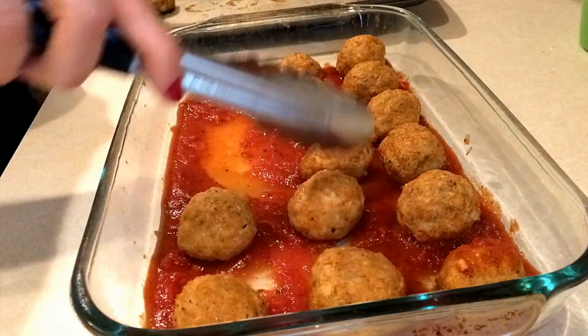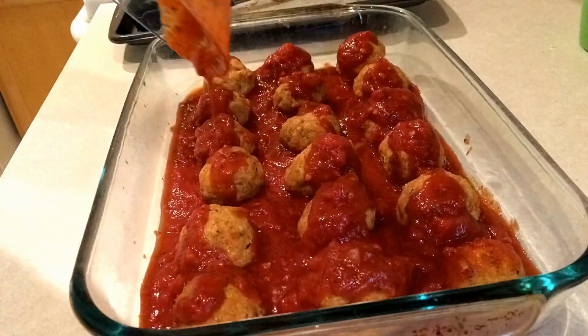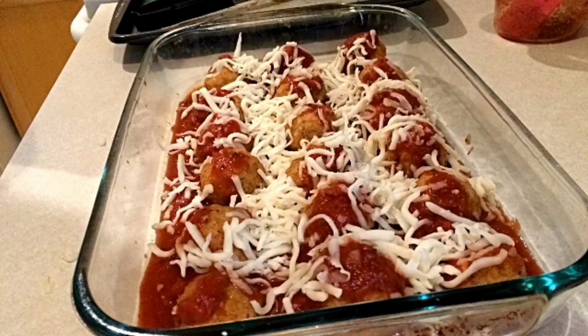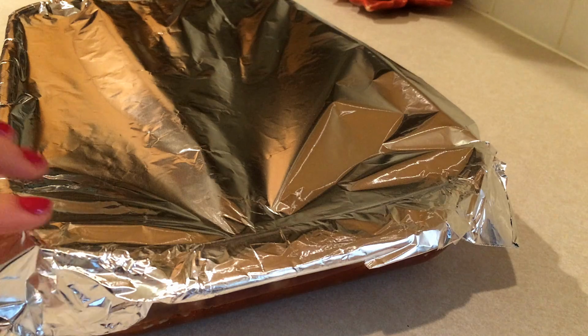I would suggest at this point to possibly reserve about 1/2 cup to 3/4 cup of sauce, either what was left over in your jar or from the remaining sauce that you have. That way you can pour it on top after it comes out of the oven, because I had a hard time getting the sauce out of the bottom of the pan. You're going to cover this with the light mozzarella all over the top, and then you're going to cover with foil and bake again at 375 degrees for 20 minutes.